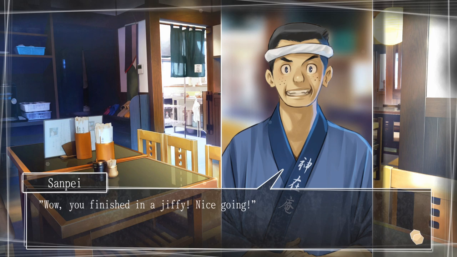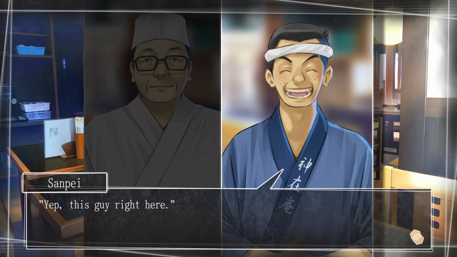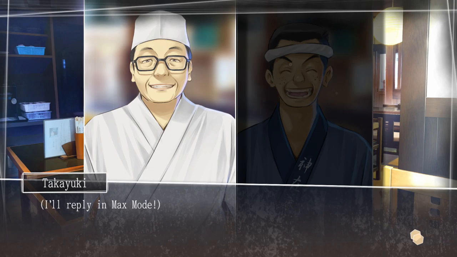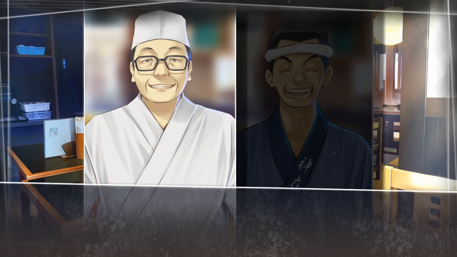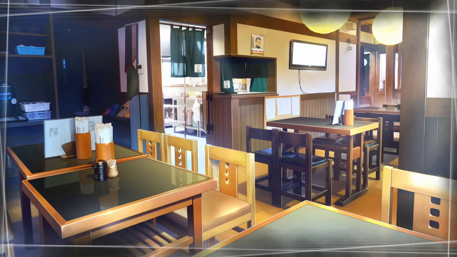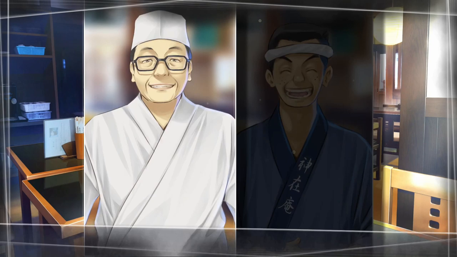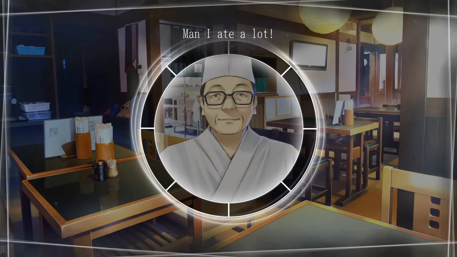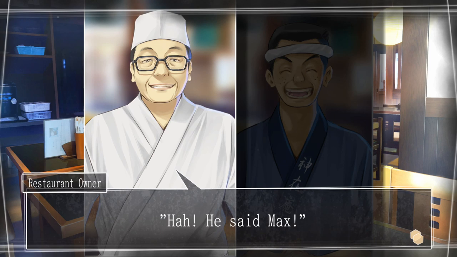Hearing this, the rough-and-tumble restaurant owner emerges from the kitchen. Hey, この兄さんです。よー、食べきったな。I'll reply in max mode. Oh, I see. Okay, I'm stuffed. そうかそうか。感想は。He doesn't seem very pleased. I'll give him a better response. Okay, so I have to choose the right response. What am I looking for here? That one, maybe? I am a max big eater. Max, that's it. I'm always all in. I'm Max.